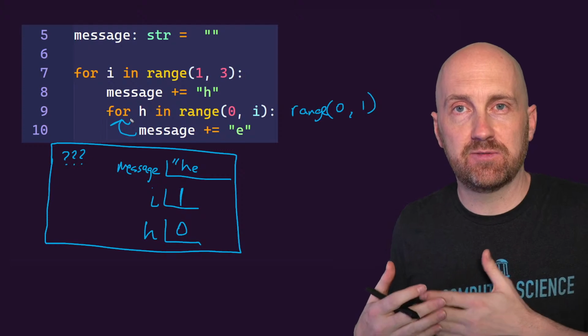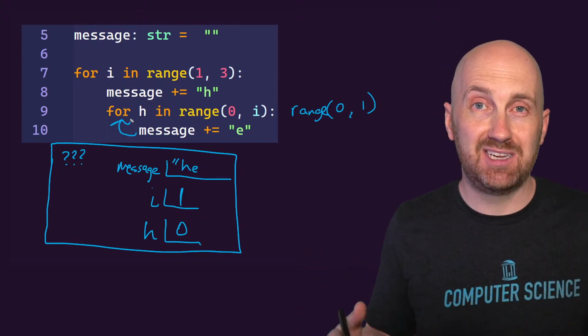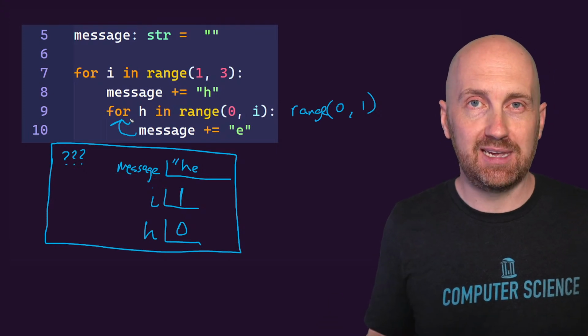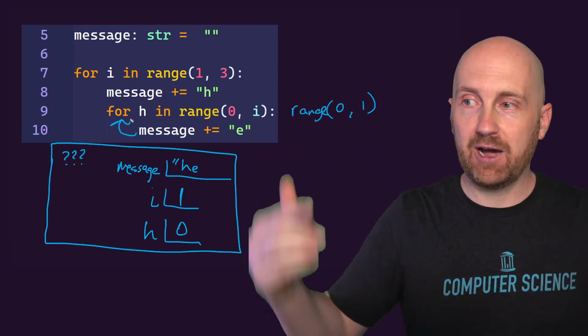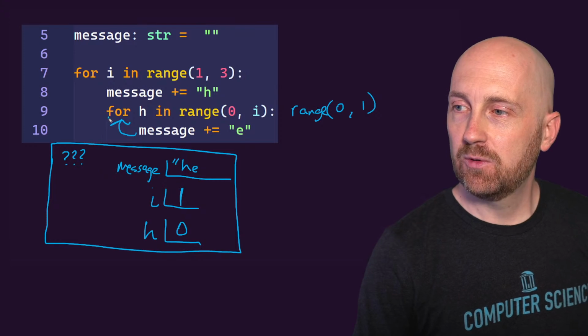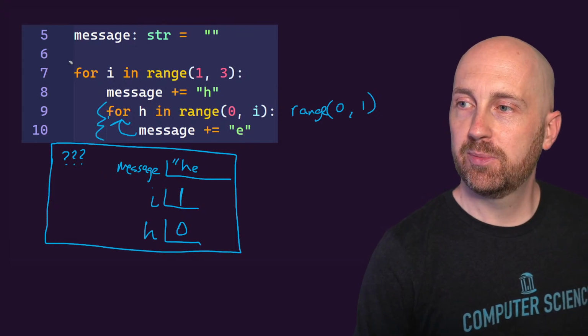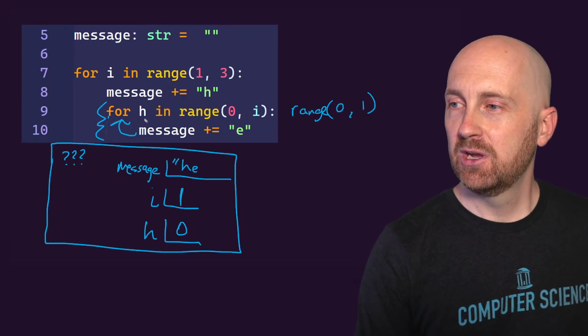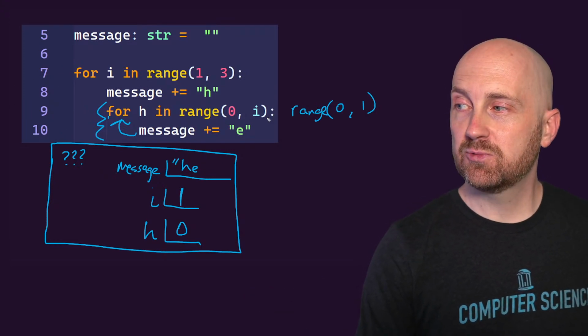We just finished this for H in range, and now we need to see, do we need to loop again in this inner for loop? That needs to complete before we loop in the outermost, right? It's as if we've got to complete this loop before we complete the outermost loop and go back up to it. So we ask, is there another thing we need to do in this range?